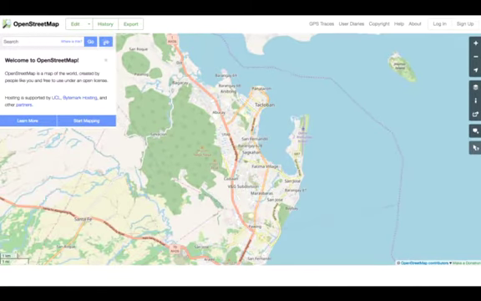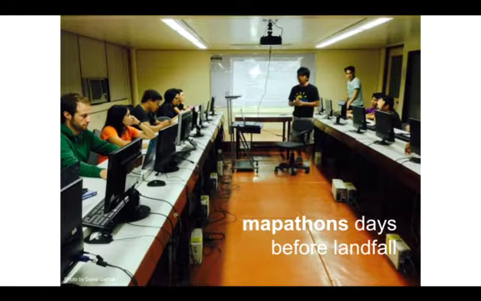So, for example, in Tacloban, this is how OpenStreetMap looks. What happened back then? Flashback to everyone who was there. I was still teaching in the UP Department of Geography, and one day I was told that the typhoon was coming, and there was a group called OpenStreetMap, and we needed to collaborate and to work together.